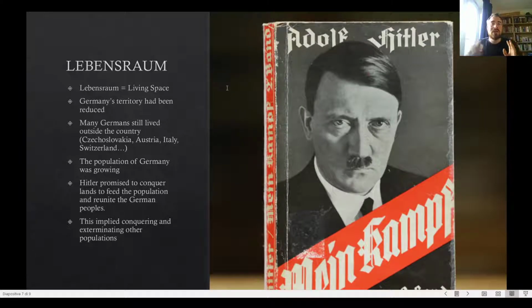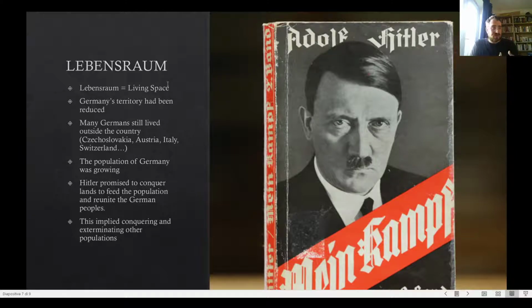Moving on to Lebensraum. Another fundamental point we need to understand if you want to understand why the Nazis did what they did is the idea of Lebensraum. Lebensraum is a German word that means living space, room to live, not like a living room. Hitler believed that Germany needed to expand its territory into the territory of the other inferior races, as he called them, mostly the French and the Slavs.